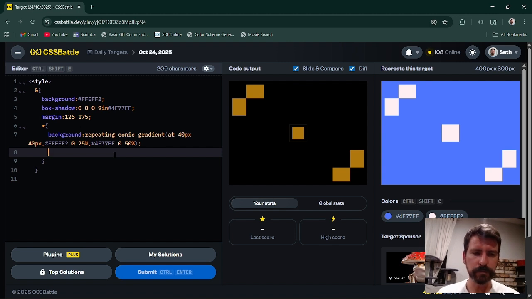So, can I do a single background of a conic gradient for the HTML and get this one white square? I think I have to size it. Yeah, and I want to do something without any box shadows.